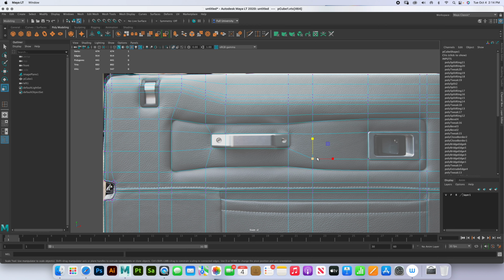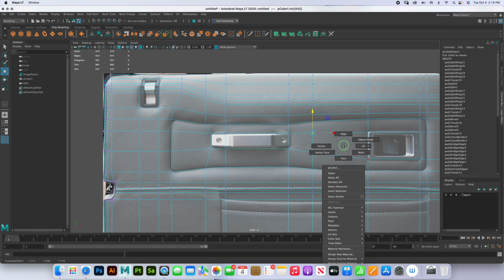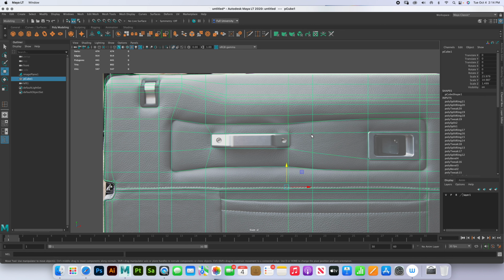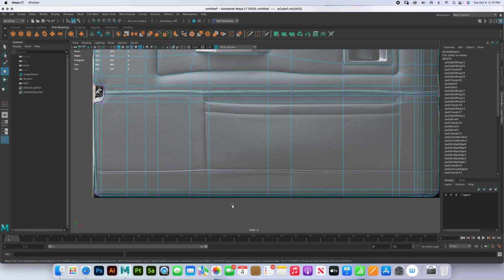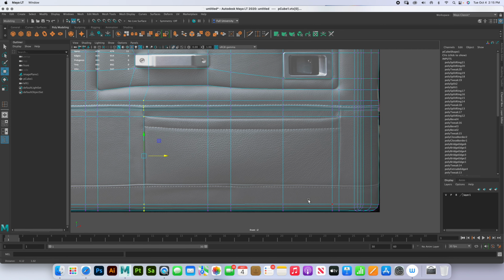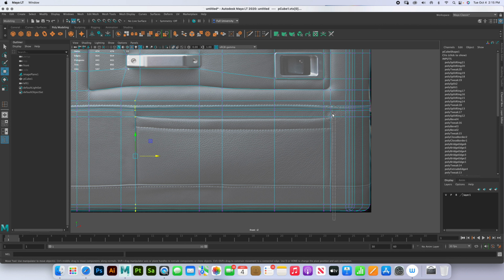The reason I'm doing it this way, guys, is because I want everything to flow nicely. But you do not want too many unnecessary loops. I mean, these are necessary for the high quality that I'm doing. If you were doing gaming, they would probably just suggest that you do a square, but I don't like that. I really believe that reality sells. So we're gonna move some more vertices around. You know, I firmly believe that work should look as realistic as possible, especially now when we're in the era where Xbox pushed the limit.